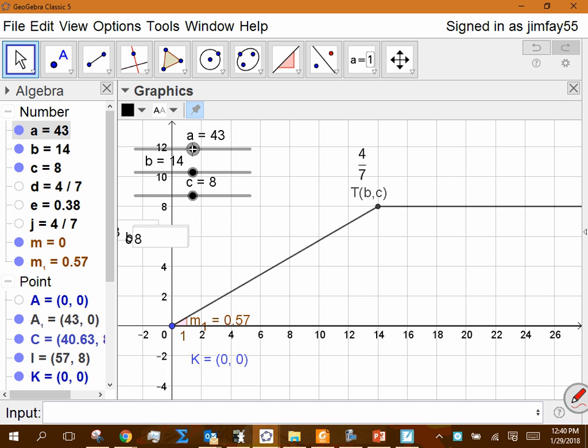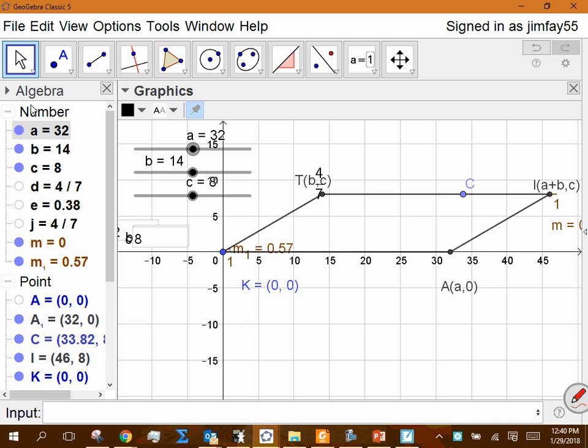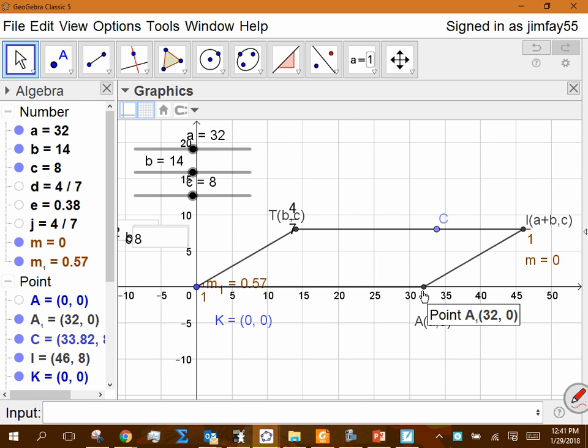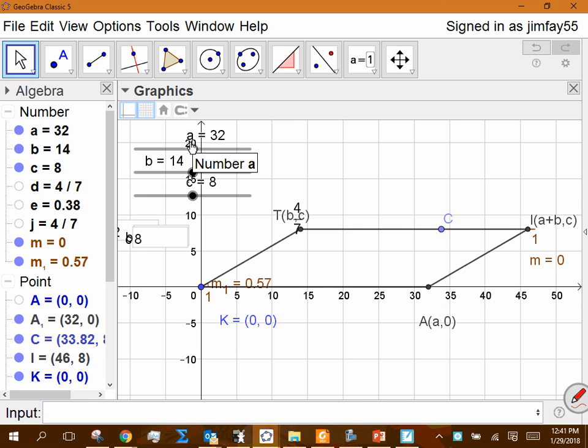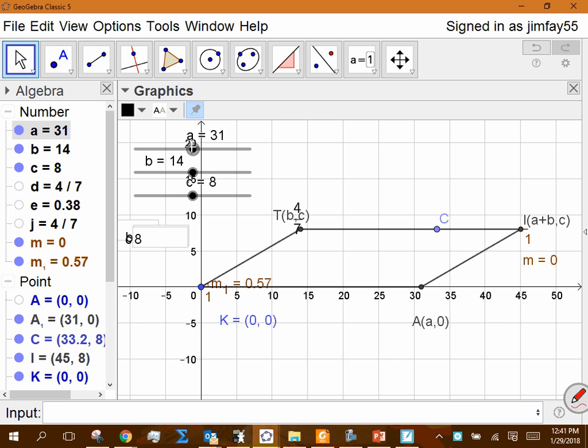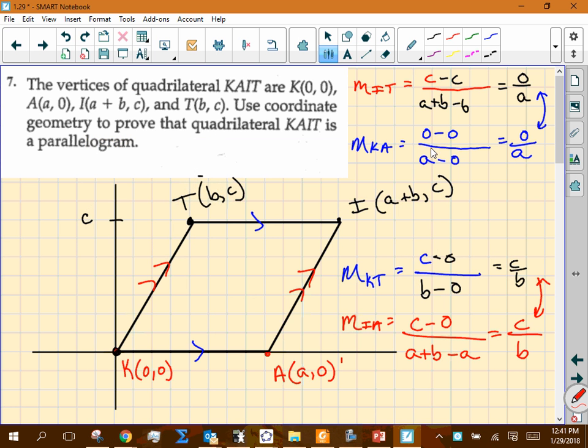Well, it would be impossible for us to talk about that one and say, okay, are opposite slopes the same? And then say, okay, now I want to talk about that one, and then that one, and do those calculations and verify that in every one of those situations, opposite slopes are the same. So we do it with this general situation. Regardless of what these values are, we do see that they're going to be the same. Does that kind of make sense?